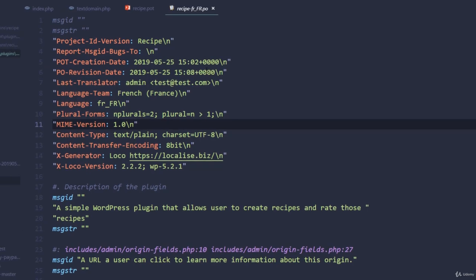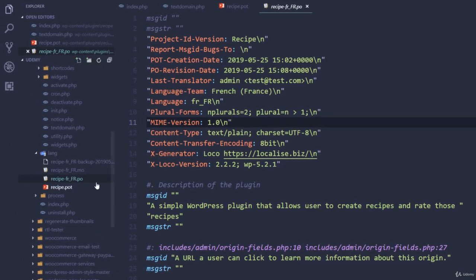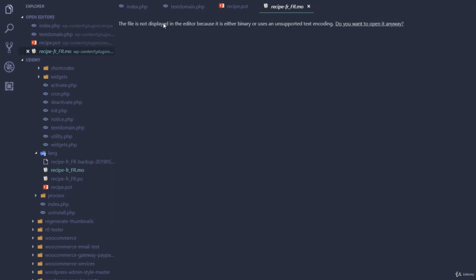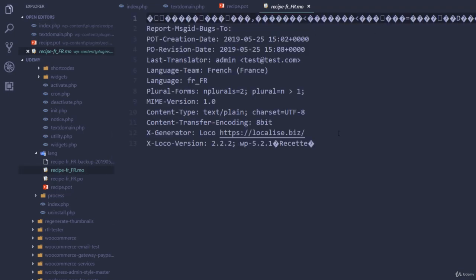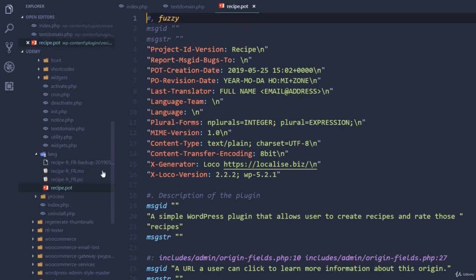The next file that's generated is the MO file. Under no circumstance should you open this file. This is because text editors tend to destroy the contents of this file. This file contains code that only machines can understand. Despite my warnings, I'm going to open this file. As you can see, there's all this gibberish that doesn't really make sense. The file is now corrupted, so I'll have to delete and generate it again.